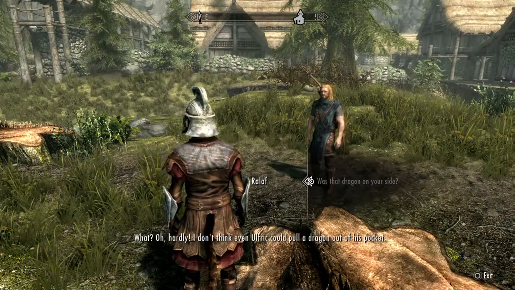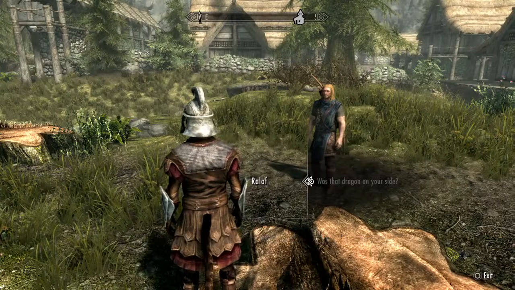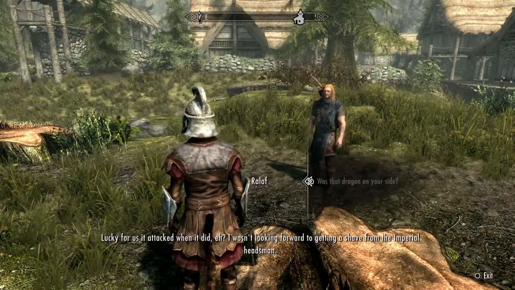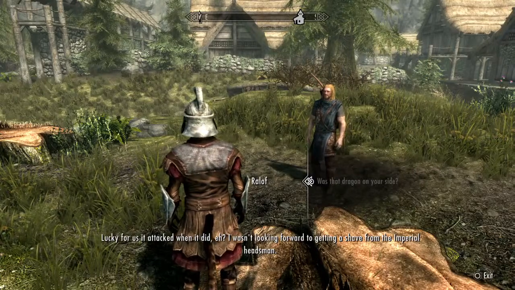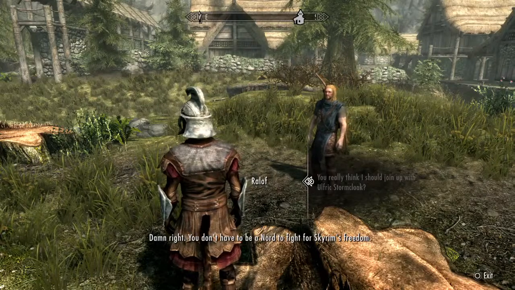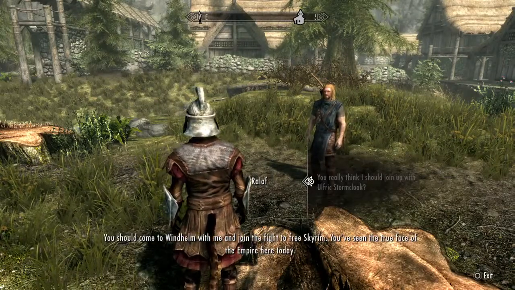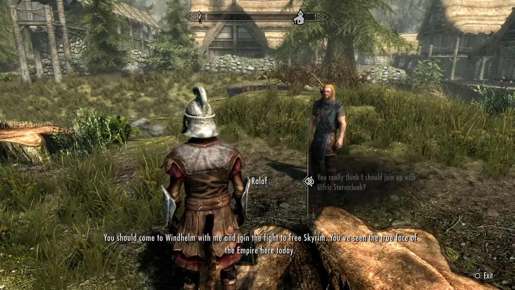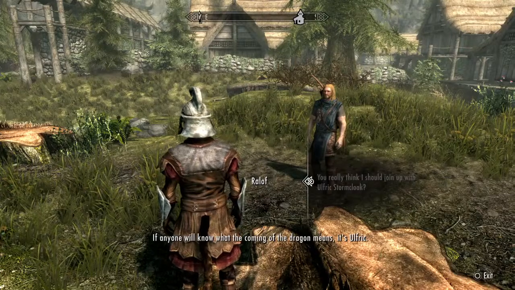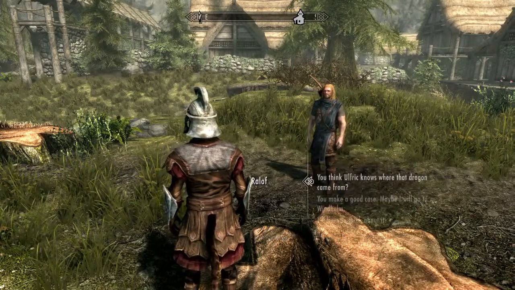What? Oh, hardly. I don't think even Ulfric could pull a dragon out of his pocket. Lucky for us it attacked when it did, eh? I wasn't looking forward to getting a shave from the Imperial headsman. Damn right. You don't have to be a Nord to fight for Skyrim's freedom. You should come to Windhelm with me and join the fight to free Skyrim. You've seen the true face of the Empire here today. If anyone will know what the coming of the dragon means, it's Ulfric. What a joke.